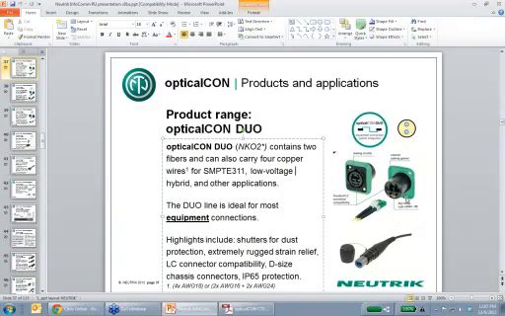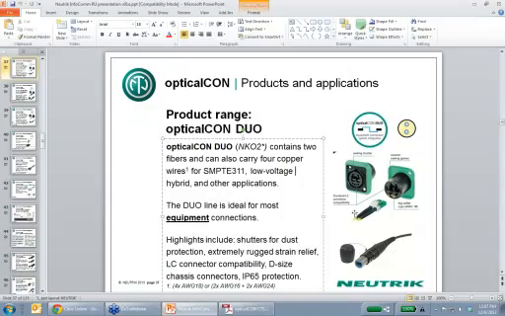And then on the rear of opticalCON, here are these 4 copper pins, which are 90% of the time not used, but the other 10% are used for camera connections and other connections where you want to power up a device. And then these slots accept LC connectors. Remember we talked about this tremendous variety of LC, ST, SC, all these different connectors. Well, in this case, you take one of these $20 data cables, you plug it right into the rear of opticalCON, and then you wire that up on the other end to your active equipment. That's all you have to do to make that wiring happen.